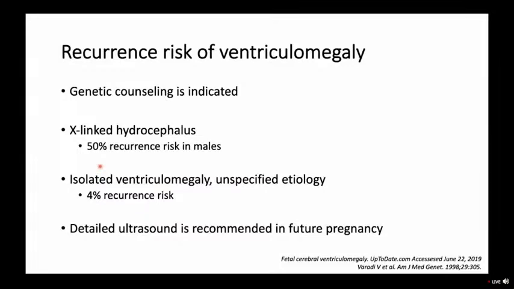If it's a male, this may be something called X-linked hydrocephalus, of which there's a 50-50 chance in every subsequent pregnancy when it is a boy. It may be just isolated, and that doesn't recur very frequently. So if it's isolated ventriculomegaly, we should give reassurance to the patient they're not going to likely experience this again. And as you'll see as a theme as we go further along in the day, these patients deserve an MFM consultation and a detailed anatomic ultrasound in any subsequent pregnancy.